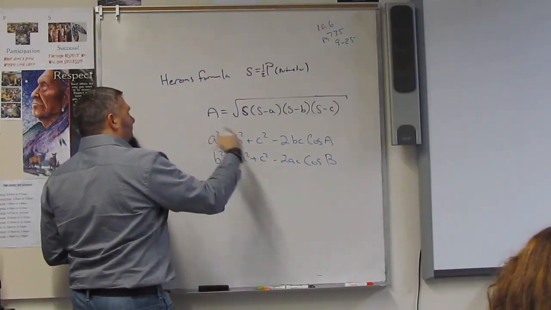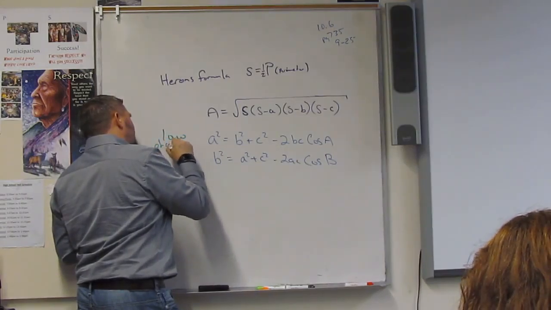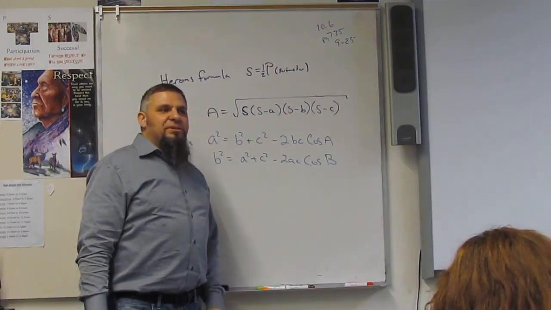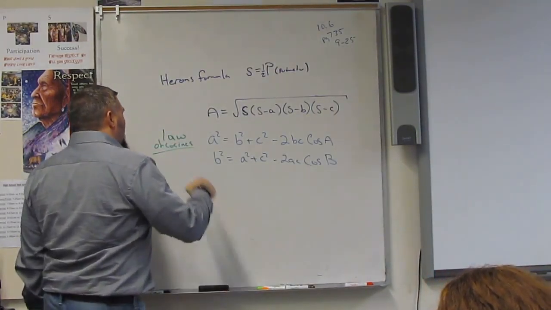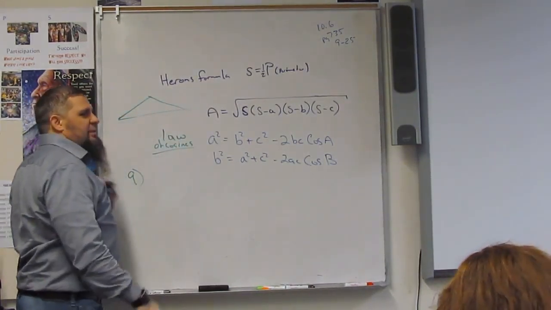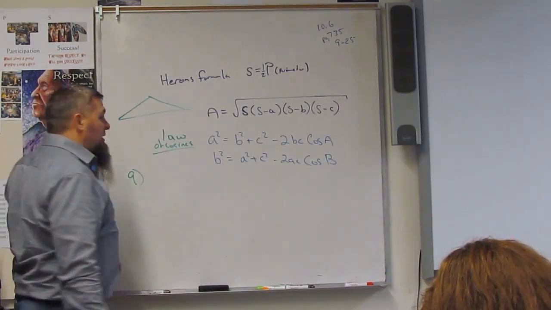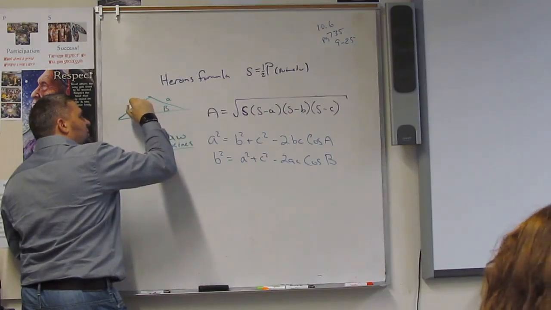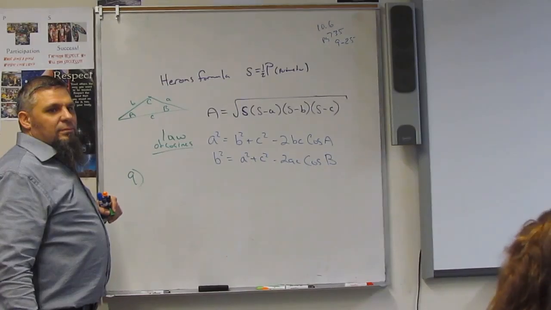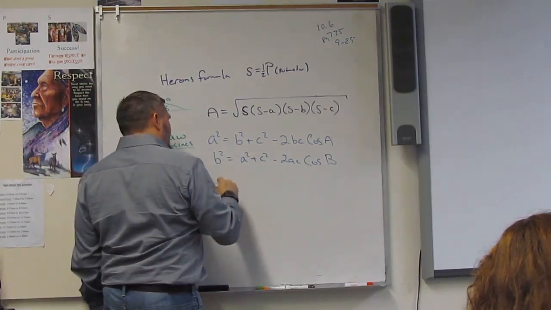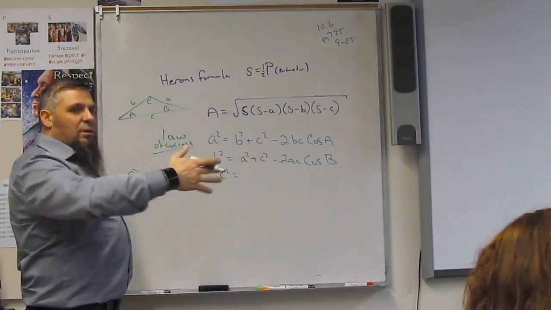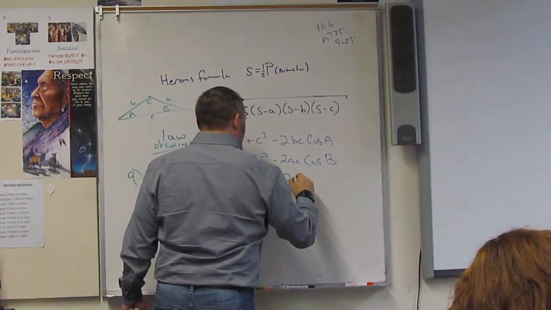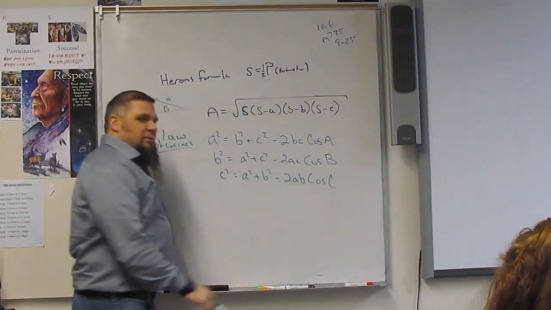Okay. And law of cosines. Law of cosines is huge. That's what we're really focused on. And that is a squared is equal to b squared plus c squared minus 2bc times the cosine of A. It's a mouthful. Remember, all this has to do with a triangle that's not necessarily right. It can be any kind of triangle, right? Where you have A and little a, B and little b, and C and little c. That's it right there. So little c squared would equal a squared plus b squared minus 2ab cosine C. That's it. Okay.